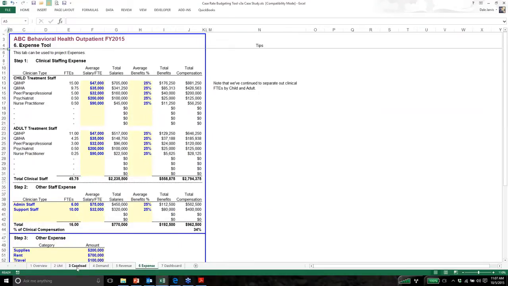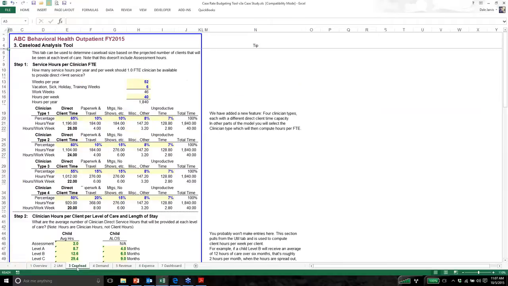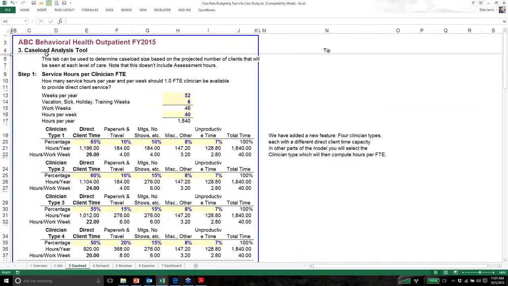And there's another really cool thing in here that, again, I can't remember if I've worked with you before, but it's called the Caseload Analysis tool. This tab can be used to determine caseload sizes based on the number of clients that will be seen in each level of care.